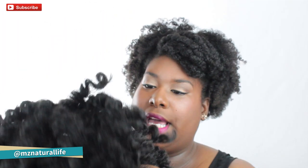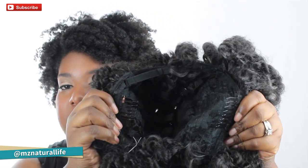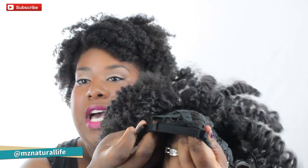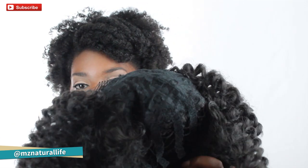I've watched so many wig reviews so I'm supposed to show you the inside. This is the inside of the wig — it has combs, looks like two combs on each side. There is also an adjustable strap in there, for those who need to know. The inside has a sort of lace thread or lace fabric, and everything is just gorgeous.